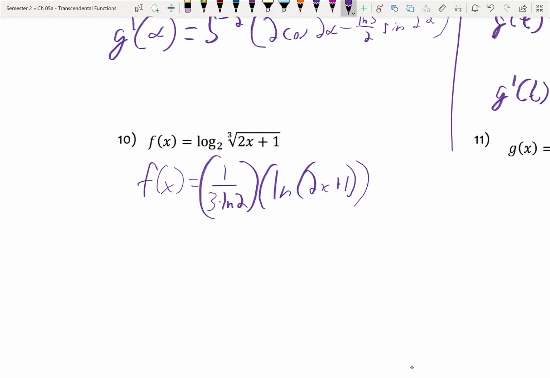This goes back to an old theorem that we don't have time to get completely into right now. But if I have the log base b of x, that is the same as the ln of x over the ln of b. That was called the change of base theorem. And it let you take bases that are b and change them to other bases.